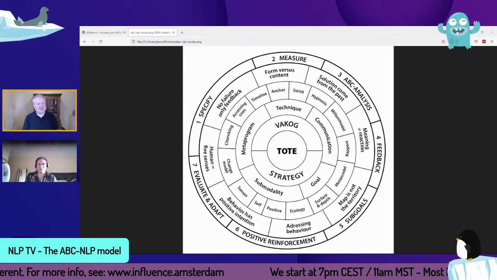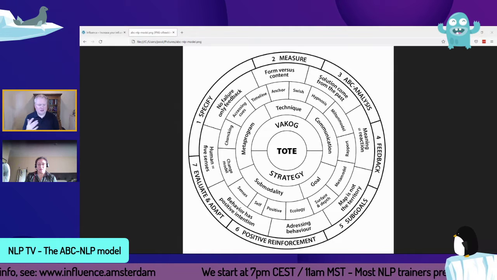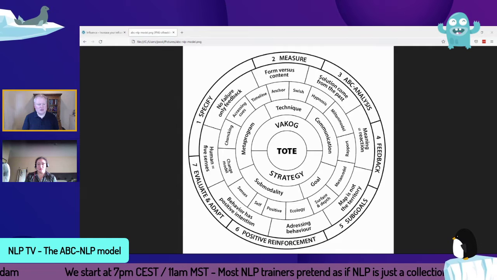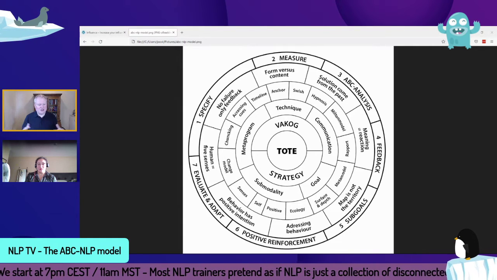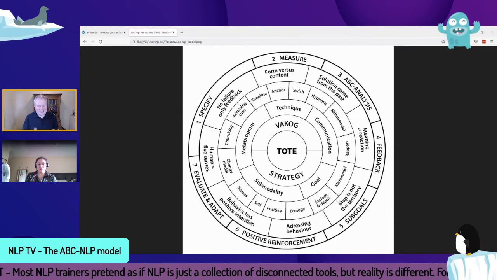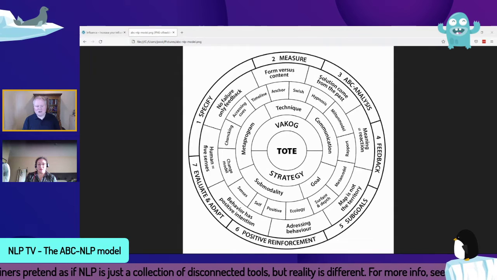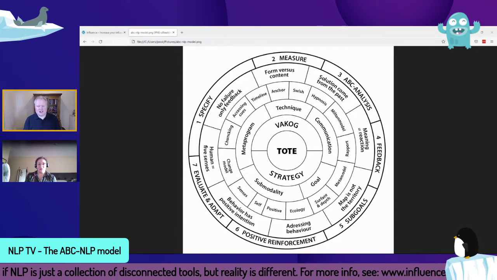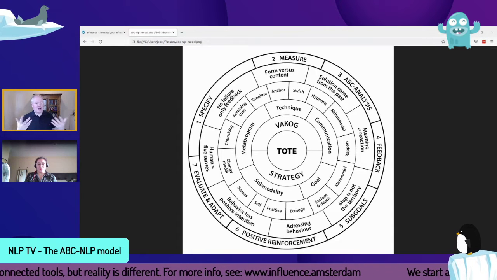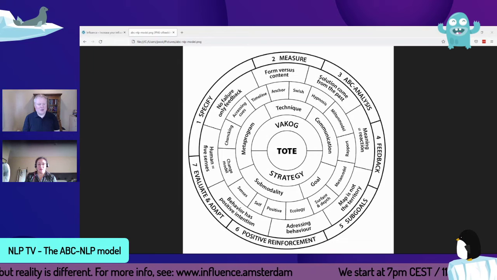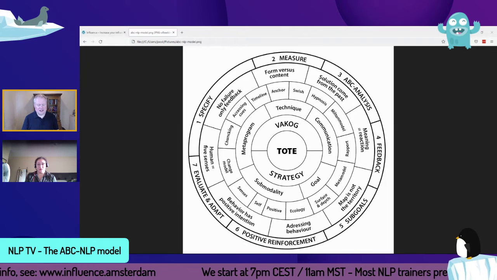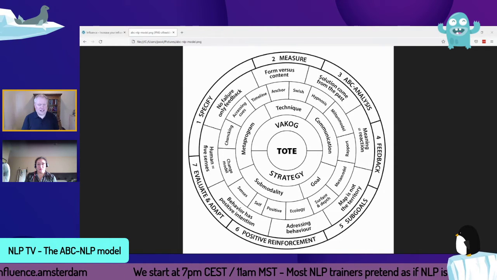Step 4 is feedback, to let the people you work with, most of the time your coachee or the trainees, know what the outcome of the ABC analysis is. Then together you set up sub-goals, so that you have a number of sub-goals that are challenging in one way, but also easily achievable, because whenever a coachee or a trainee achieves a sub-goal, that is a reason to celebrate, and then we can shower them in positive consequences, and we know that means they're going to do more of the desired behavior and less of the undesired behavior. Which is step 6, positive reinforcement.